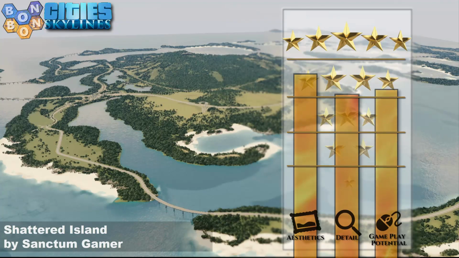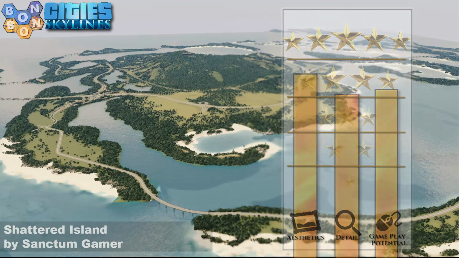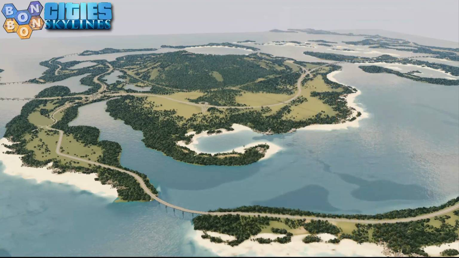So 4, 4 and 4, that's got to be a seal of approval, hasn't it? Well, I'm going to punish it by not giving the seal of approval, because nobody cares about the seal of approval, do they? Really? But it's still a very nice map. It's Shattered Island Sanctum Gamer.